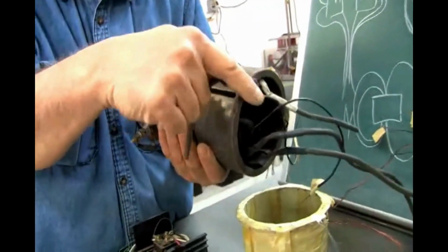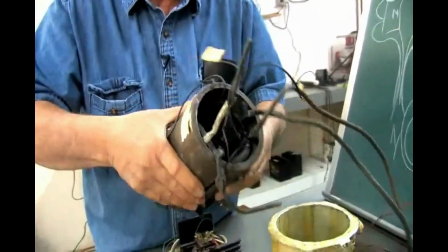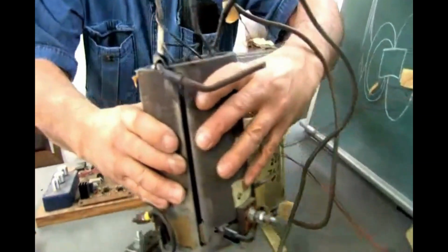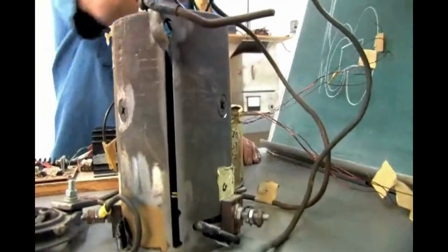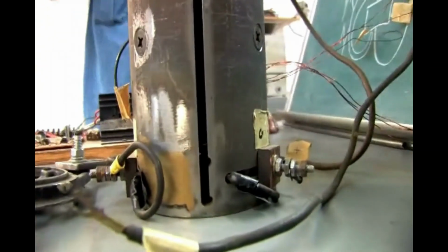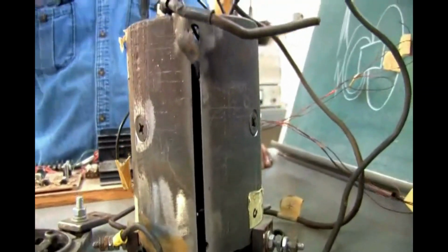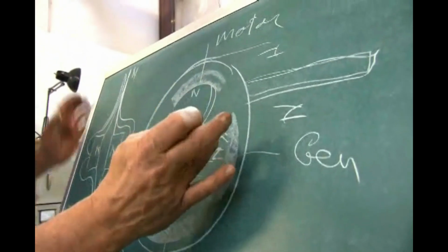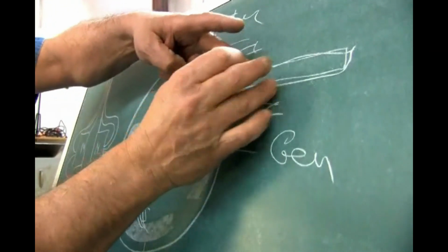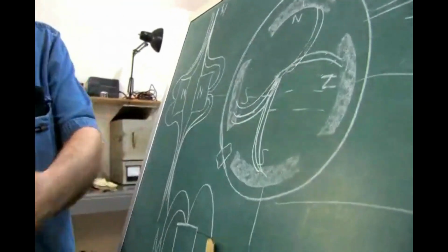See here? So it's a split case. And the reason for that is so that the magnetic fields don't interfere on this side, here and here. So that's the split case. Okay, so they don't want these two magnetic fields, these two norths, to interfere out here. Right, see? And here, between the souths, all right?